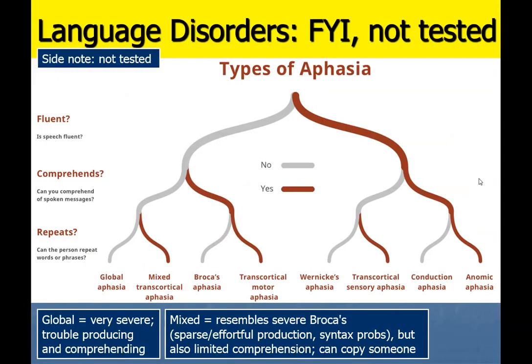Now, the last thing I'll end with is just a quick mention of a couple other types of aphasia. You won't be tested on this. I just want to mention it, since I'm only covering the main two, but I know some people who take psychology or major in psychology have an interest in speech-language pathology. So you might already know there are a few other types of aphasia. This is the best attempt. It's not perfect, but it's a decent attempt to map out the different types of aphasia we see in a way that breaks it down into just a few different symptoms, or combinations of symptoms.